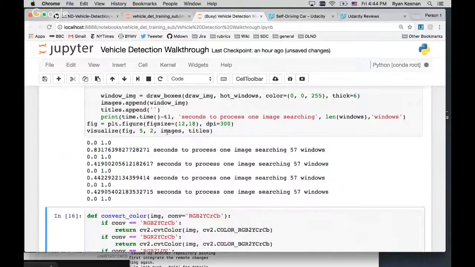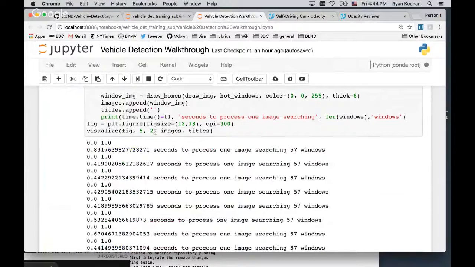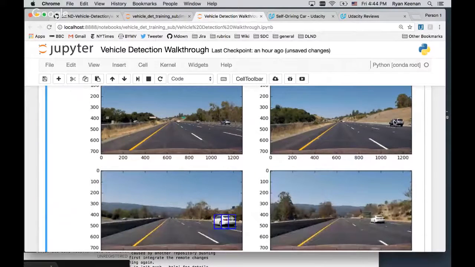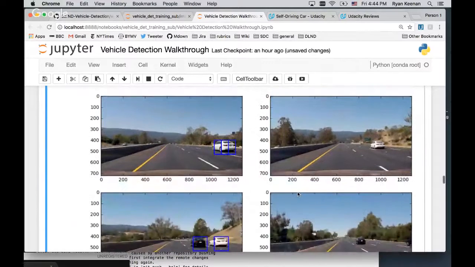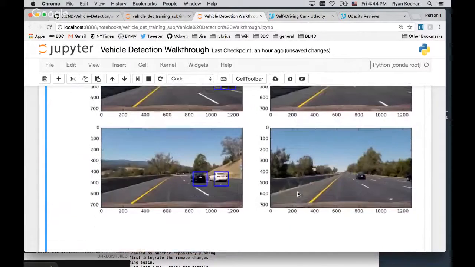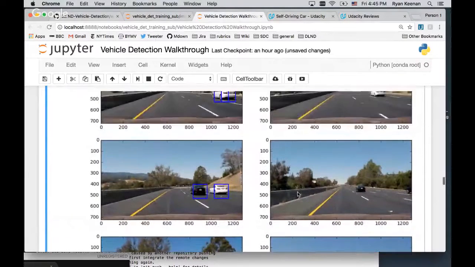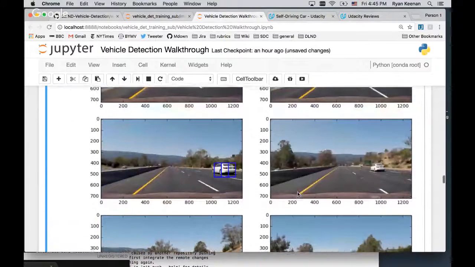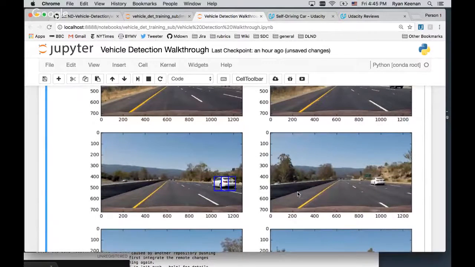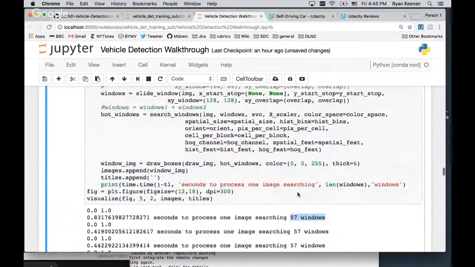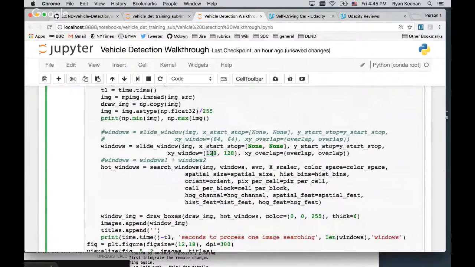Okay, well it's a lot faster now, half a second maybe per image, because we basically cut the number of windows in half. And we look at the results. We're still missing cars up here. We seem to have missed more this time with this particular search scheme. It just may be the way the windows are laid out, but the other thing you want to do is try different window sizes and different overlap schemes and see what works best. Let's try, for example, 64 by 64 windows. Just see how that goes.